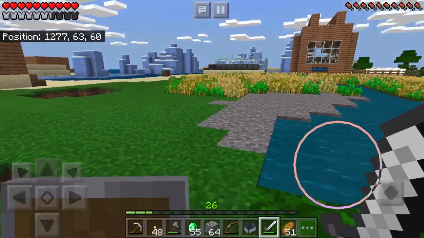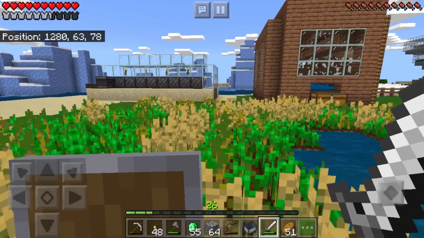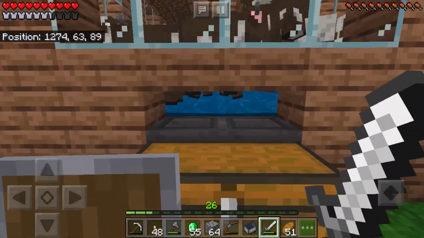But while I'm waiting for that, I think I'm going to go kill all the cows because I think they've all grown up by now. And so we'll see how much we get after that. And I'll try to take some of the leather to make the lecterns. So hopefully we'll have enough after this for enchantment setup.